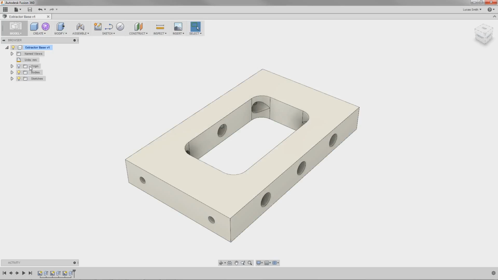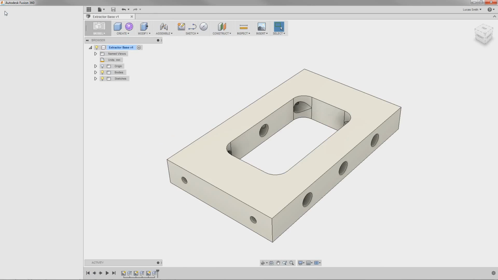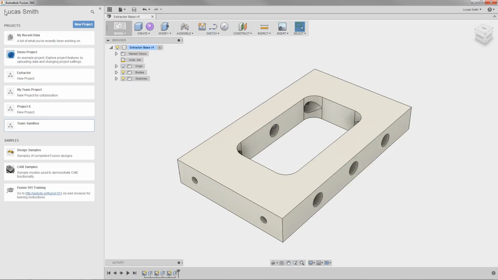In the upper left corner of the screen, you'll see an icon for the Data panel. This panel is a window into your Autodesk 360 account. We call it A360. And the Data panel is where you access and manage your design data. It provides you with tools to upload, invite others, and open designs inside Fusion 360.